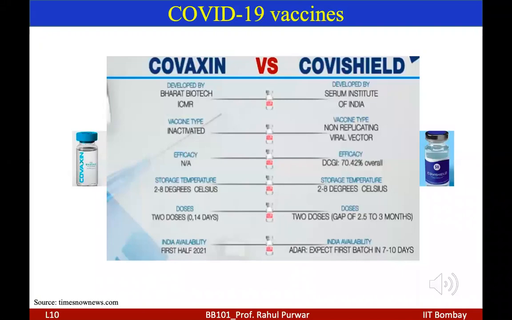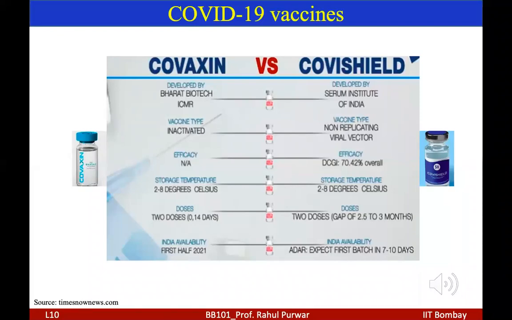So for example, if you take two different types of vaccine, I would like to give this example because there's so much news about it. You have Covaxin, which is developed by Bharat Biotech here with the support of ICMR. And here the antigen is the inactivated virus itself. Okay, inactivated. And right now we know it is efficacious, and storage conditions based on its preservative and diluent are 2 to 8 degrees, and we are giving 2 doses of the vaccine, the first at day 0 and the second after 2 weeks, and it's available right now in the country.